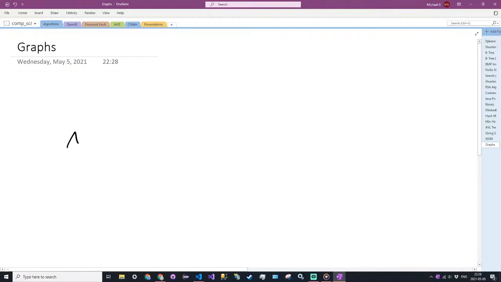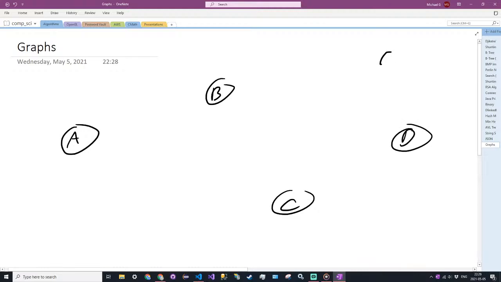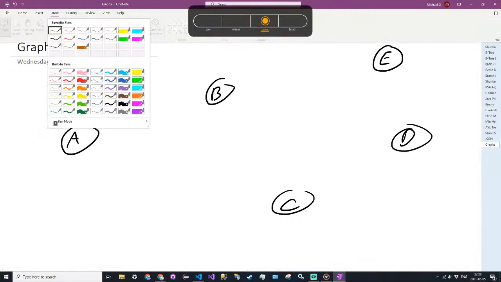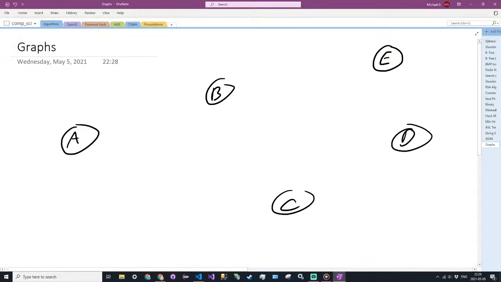So let's say we had a few nodes A, B, C, D, and E. And these nodes are completely arbitrary. What they represent does not matter at all. They could be cities, they could be network locations, they could be anything pretty much. They could be houses on a road. Those are all geographical examples, but in social networks, these could be people. So this was person A, person B, person C, D, and E, and so on.